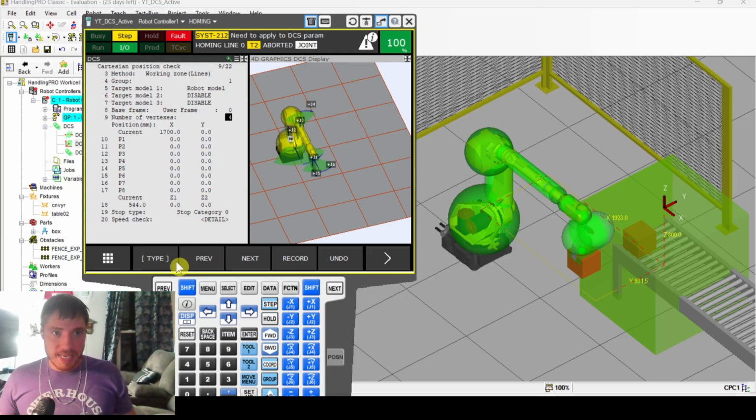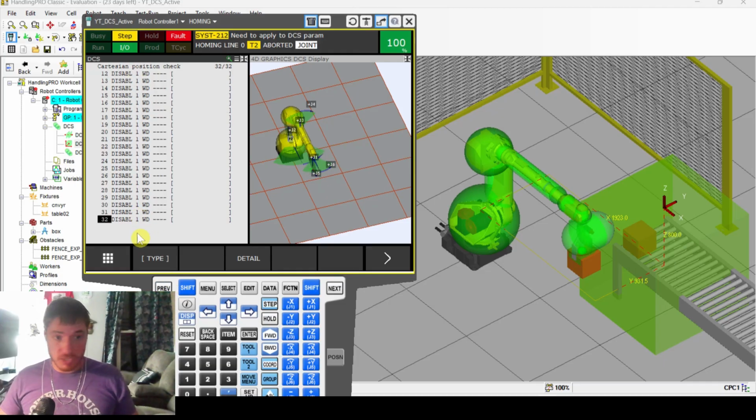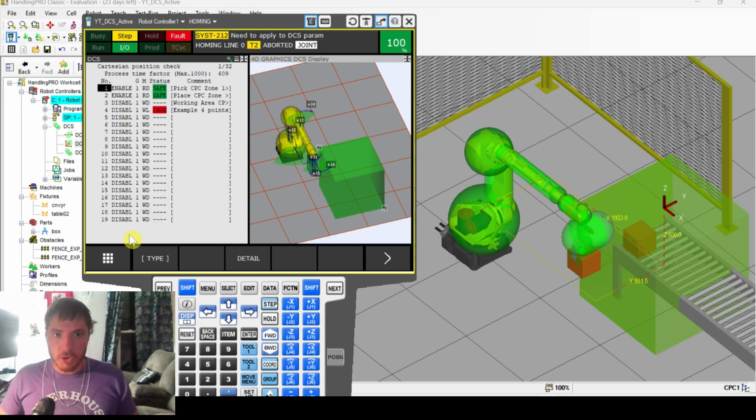While you are making DCS zones, Fanuc gives you 32 of them. Very nice of them. It's plenty of room to make 32 different zones. However, you are limited not by how many zones you can make, but by the processing time that they give you. You have to pay attention to this as you're making your zones, especially if you're using nonstop zones that aren't necessarily essential, like restricted zones or working zones are, and emergency stops like fences, which are essential.